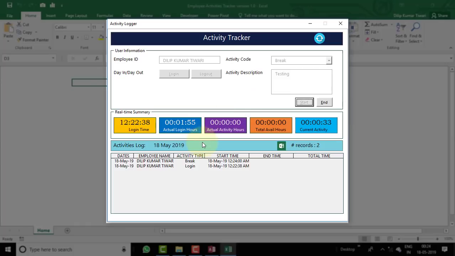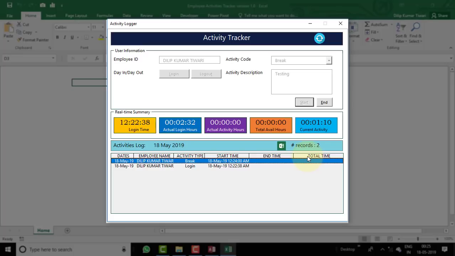It means 000. And now in this particular table you can see that this is the login record. So this is still in start mode, there is no end time captured, and that's the reason it's not showing total time. So here this is the break code, start time is showing, there is no end time. It means this break code is ongoing, and that's the reason it's showing total time is blank.